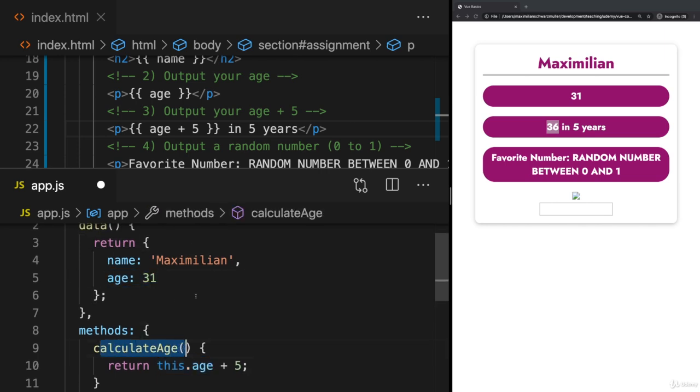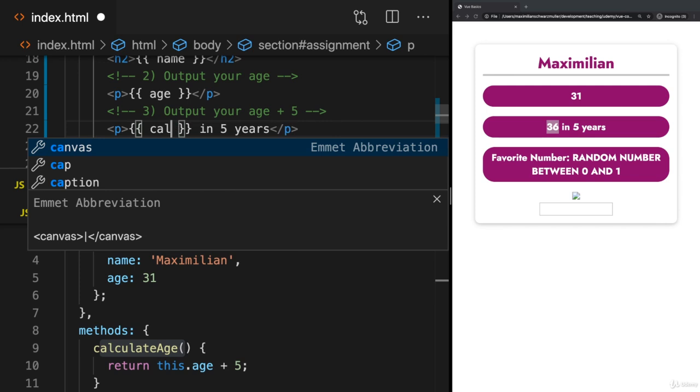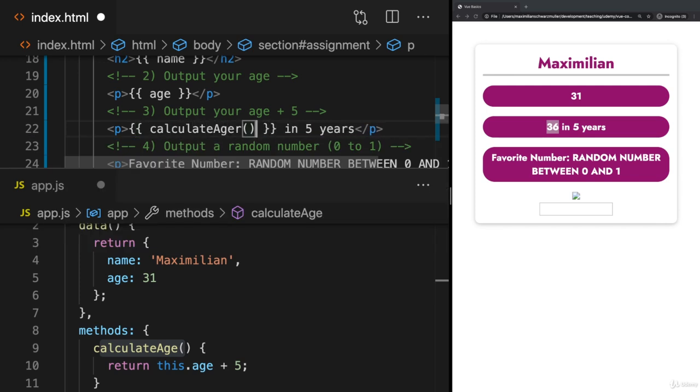And now that we have this method, instead of running this code here in the template, which we could do, we can also just run calculateH here, like this. And if I save that and reload, we get the same result, it's just a different approach. Now, which approach is better? Wait a bit, I'll come back to that in later lectures when we also learn about another alternative.